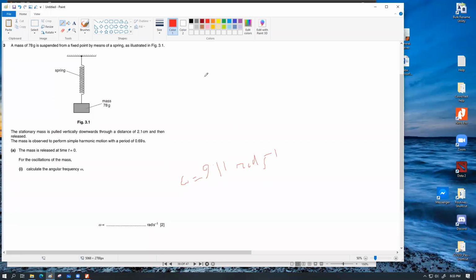So our typical displacement formula in the minus cosine form is x equals minus A cos omega t. That's the formula. We're going to write this equation using this formula step by step. This is the generic formula that I'm writing to help you remember how the equation is supposed to look. Now I'm writing the answer for that question. x equals minus, what is the amplitude here? 2.1. 2.1 cos 9.11 t centimeter. That's the entire equation that you are expected to write for the question.